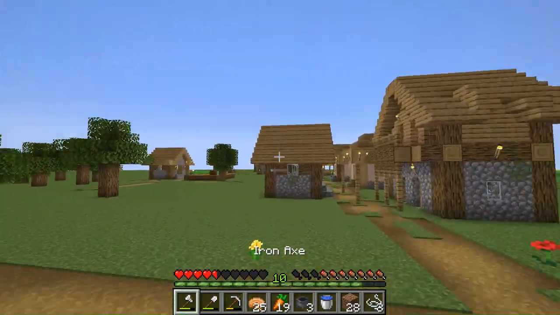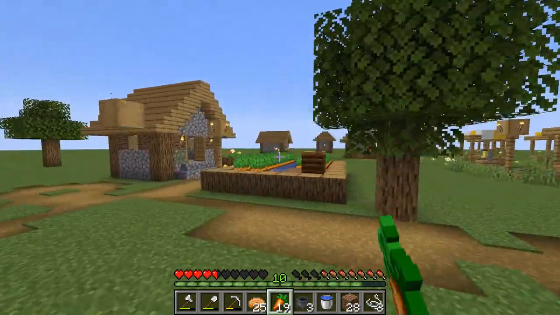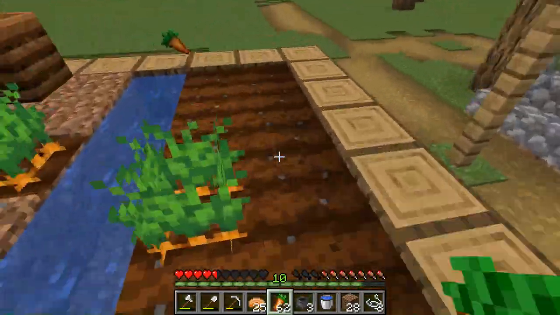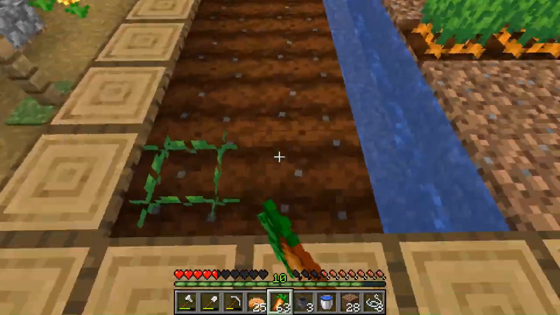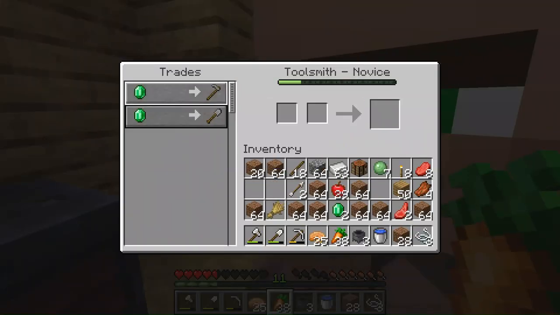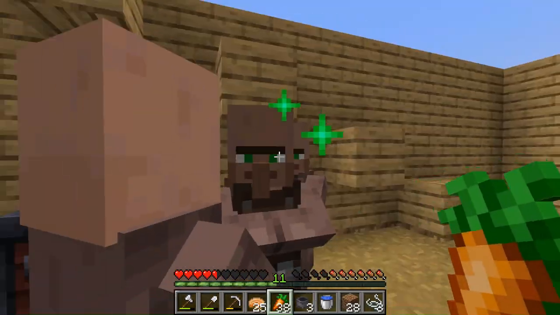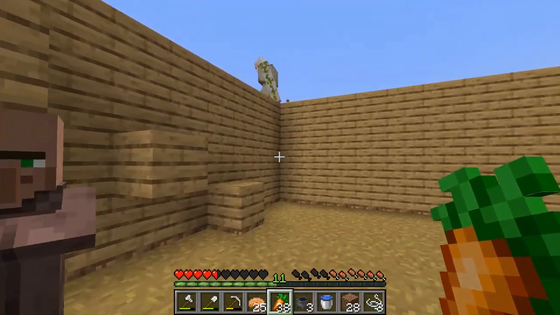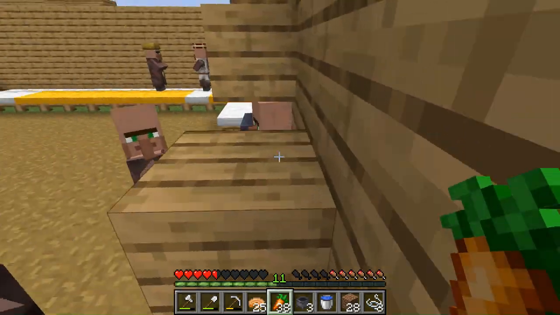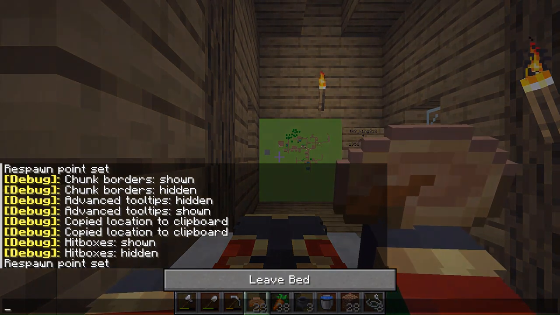Okay, let us actually just start doing some villager stuff, because villagers are important in a super flat world. Give us some hoes this time. Yeah, two hoes. Let's go. This guy's going to be kind of important. Hello! Why did he spawn up there? Goober. Okay, there we go. Whoa.